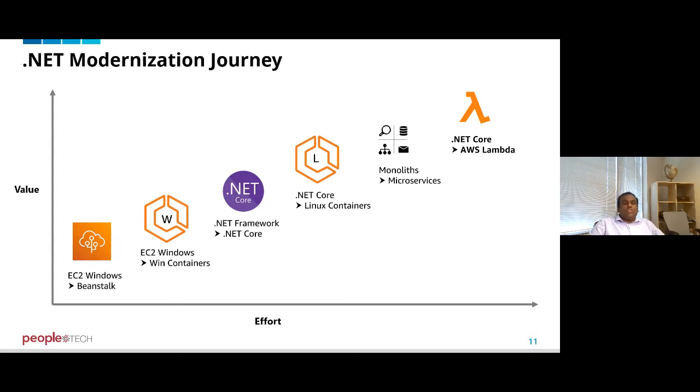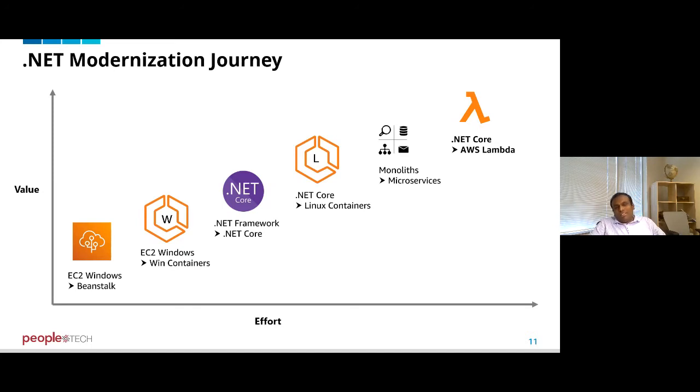Once you reach the container stage, you do have the option to change your .NET Framework to .NET Core. That's where you are removing the dependencies on your compute, you can go cross-platform, and you can now run your .NET Core on Linux containers. That gives a lot of flexibility for customers to move their code, and you're not dependent on just the platform itself.